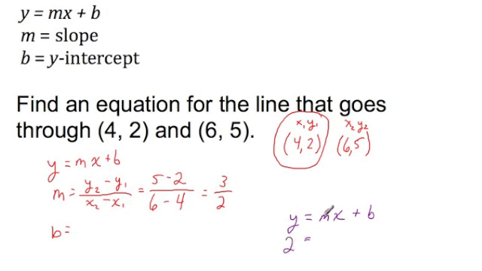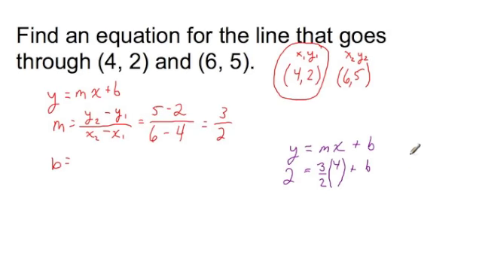Equals, substitute in my slope, which I found to be 3/2, times an x coordinate. I must be sure to use the x coordinate that goes with the y coordinate that I selected earlier, so I must select 4 here. And remember, I'm multiplying, so I need to put the 4 in parentheses to show multiplication, plus b. b is the variable that I'm looking for, so I don't substitute anything in for that. Notice that now looking at this equation, there's only one variable, so I can solve for that variable.